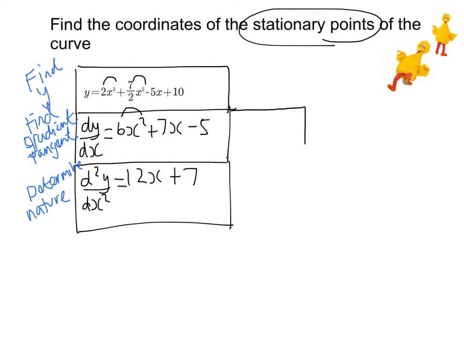So what you're now going to do is take the middle box and set the middle box, the gradient, equal to 0. Do you remember in the last slide we said at a turning point or a stationary point, the gradient was equal to 0. What I tend to find is that students will set anything equal to 0. They will often set the top one or the third one equal to 0. It's not the top or the third, it's the middle one that you set equal to 0. It's the dy by dx that is set equal to 0.